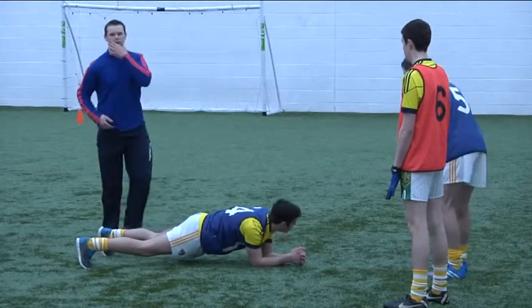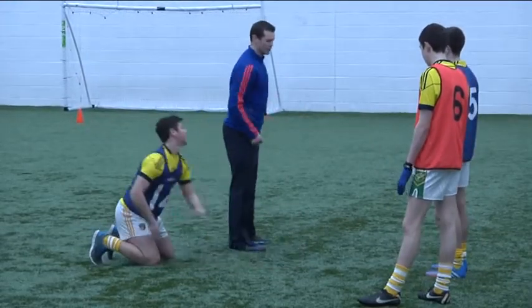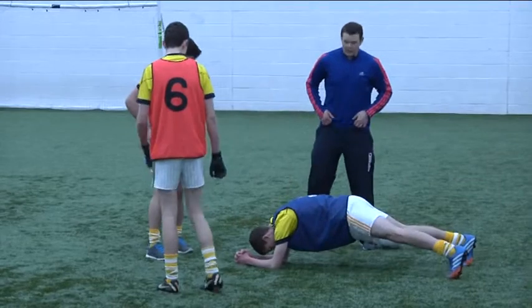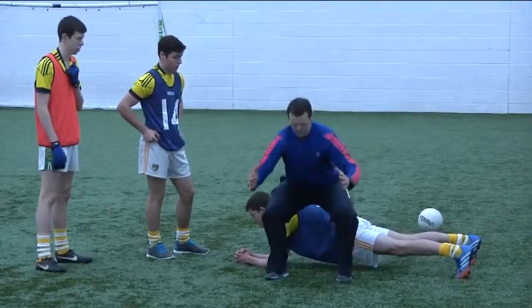All right, you can do it whatever way you want. Okay, you can do that, take a rest. Okay, you can go down. All right, you can do some box squats and stuff like that, up in the plank position. If you haven't got hurdles, use your partners, okay, so you can just go nice. All right, Carlin.